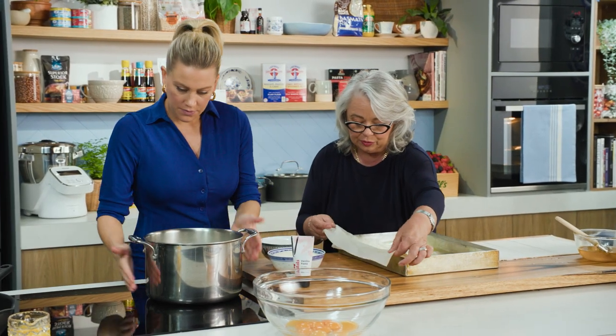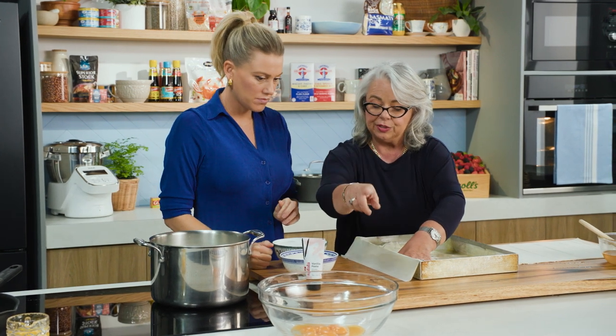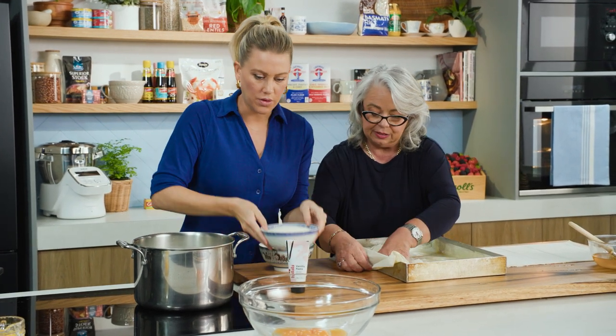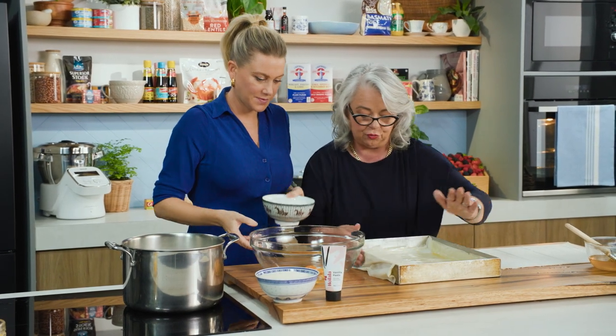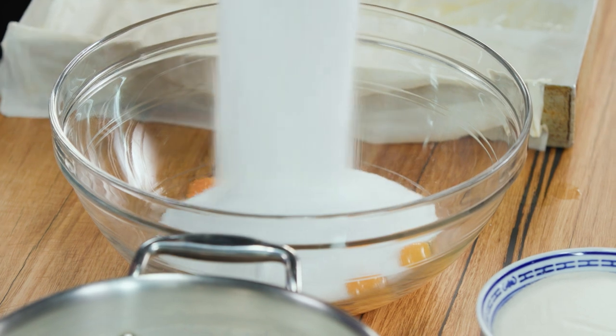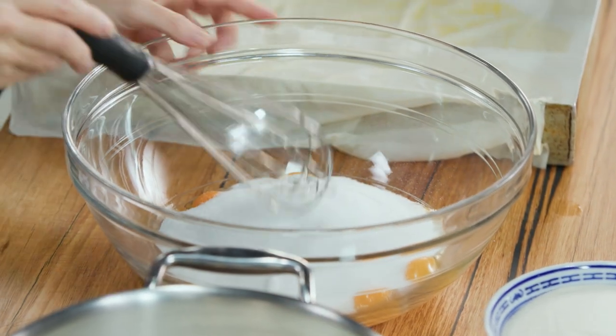Yes. It's important that we start that now. So heat your milk. Now I'd like you to actually add the sugar to the egg yolks and whisk it. Okay, we can do that. Just bring that big bowl. It's nice and creamy and white. Okay, and that's about 9 egg yolks. So you can see it's quite a rich, luscious custard.